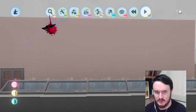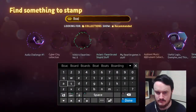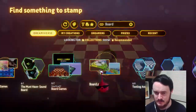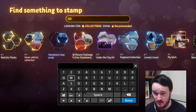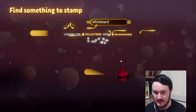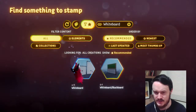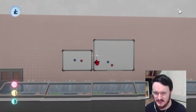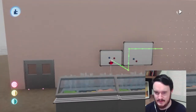So if I get like a board for the back here. Let's see what comes up with board. Not board games, unless someone was playing chess or something. We've used these boards all the time, like it's literally the same ones we reuse over and over again. I just forget what they're called. It's because I'm searching in collections, I keep forgetting. Okay, we can just keep reusing this one, you know? We can just change how it looks, but that's the idea.